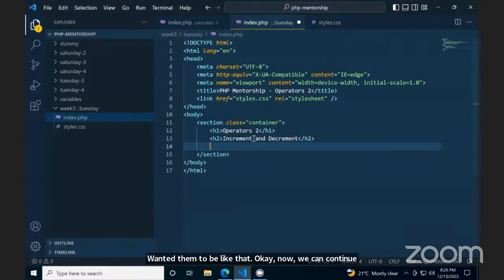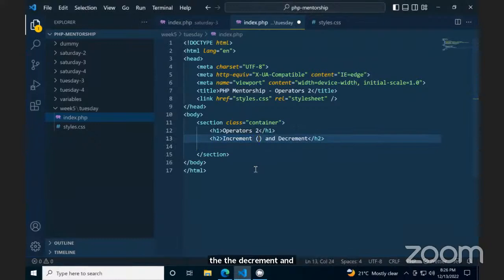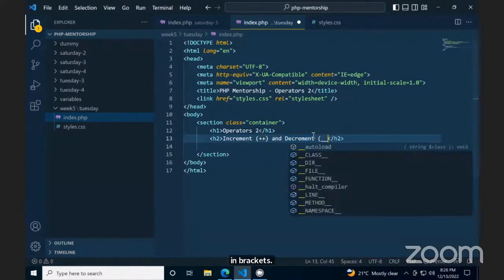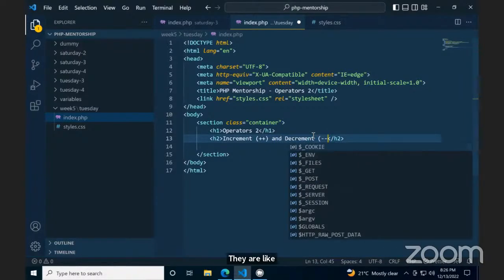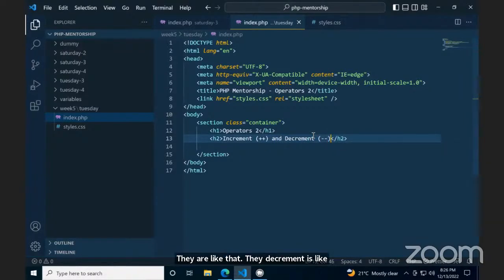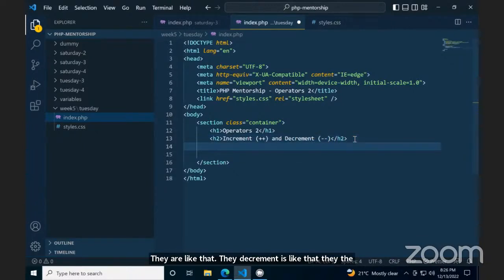The decrement and increment operator. I'll put them in brackets. They are like that. The decrement is like that. The decrement is like this. All right. Now, after doing that, I'm gonna write a paragraph. Should I do a paragraph or should I do an article?